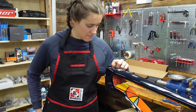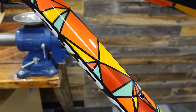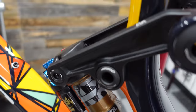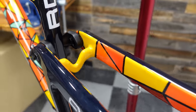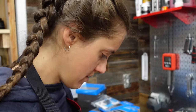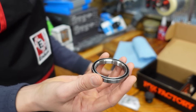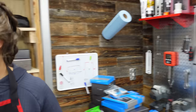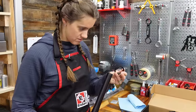We need to track down the headset bearings — that's probably where we want to start. While Sid is looking for headset bearings, let's take a second to admire this frame. Isn't it gorgeous? It matches our race kits — it's pretty much the most beautiful thing I've ever seen. The crown fork race goes on the bottom of the fork. We're going to do the fork first, and the very first step is putting this guy on — like that.